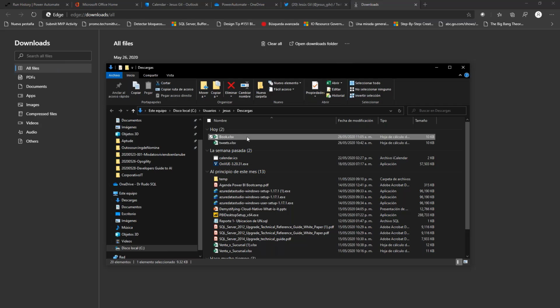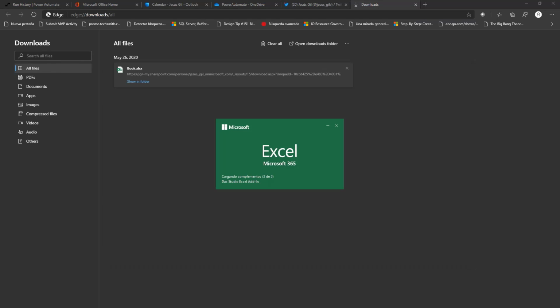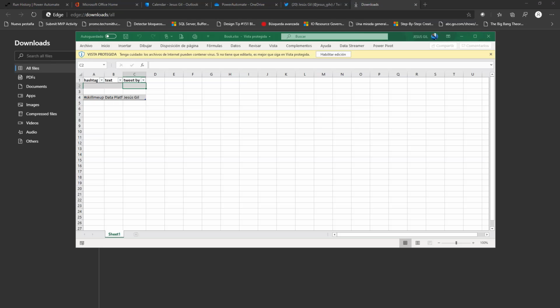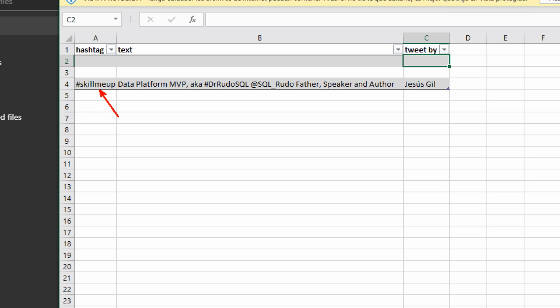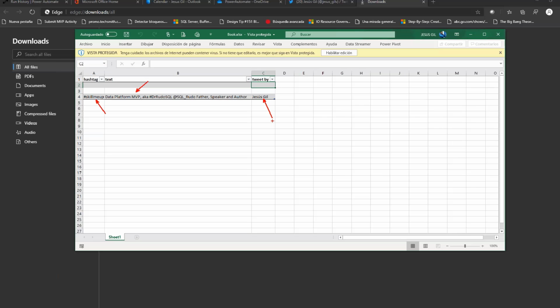Running, and that is the last modified for the Twitter. Okay, and if you see, we have, yes, of course, Skill Me Up, Drapla for MVP, and tweeted by Jesus Gil.